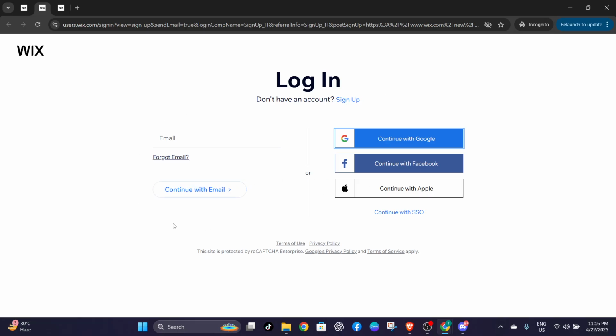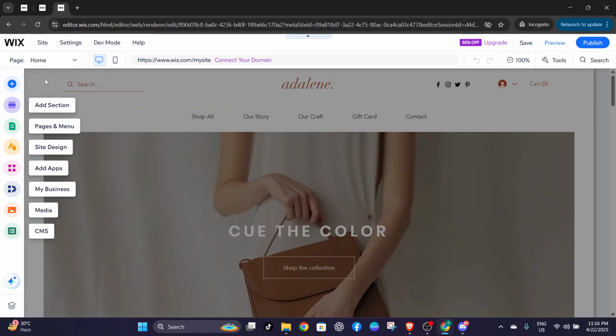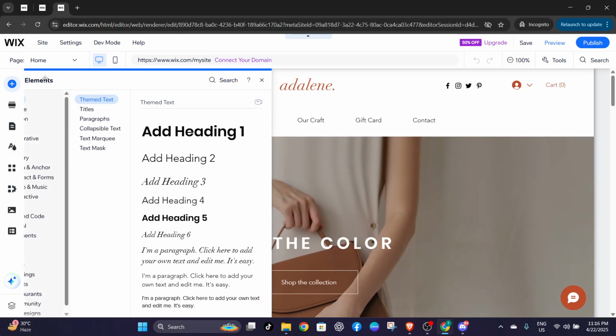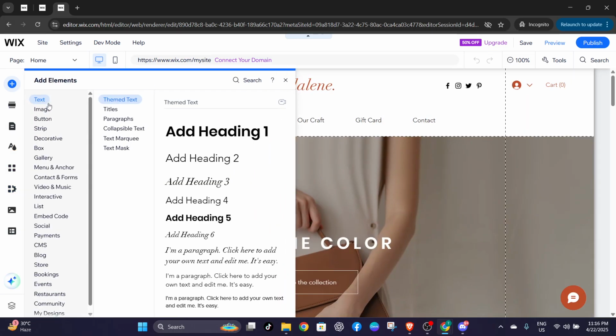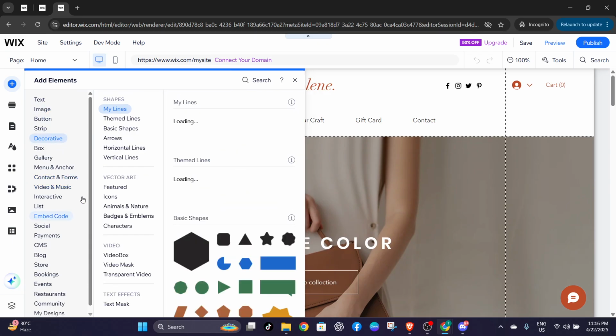This is the Creative Hub where you'll be able to make all necessary changes to your blog. On the left hand side of the screen, you'll see a menu with various options. Click on Add Elements. This will bring up a new set of options related to different types of media you can incorporate into your blog. From there, select Video and Audio, and finally choose Audio Player. This feature is specifically designed to help you add audio to your pages seamlessly.